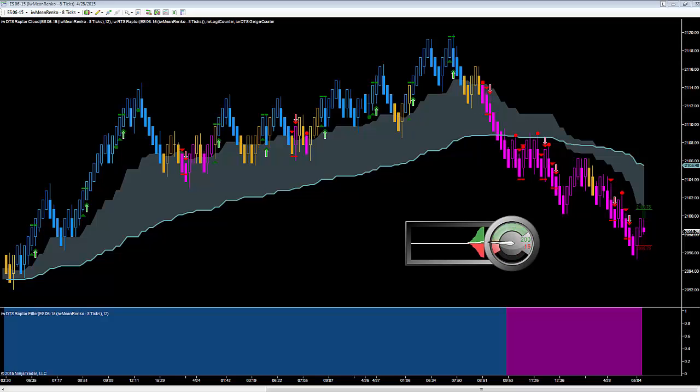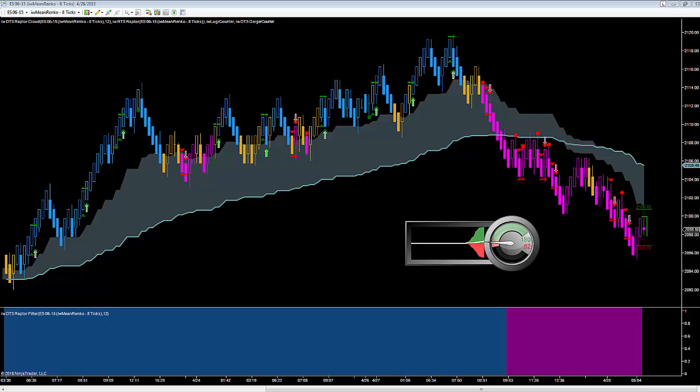In this video, I'm going to show you the Geiger counter, a fantastic new tool from indicatorwarehouse.com. If you're having trouble deciding which trades to take or whether or not it's safe to stay in a trade you're already in, then the Geiger counter is the tool for you. The Geiger counter will show you in an easy to use format who is in control of the market in real time with zero lag.